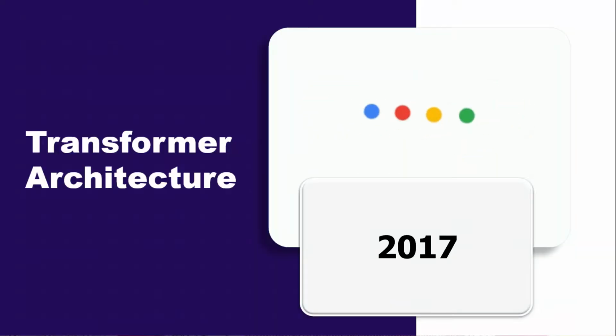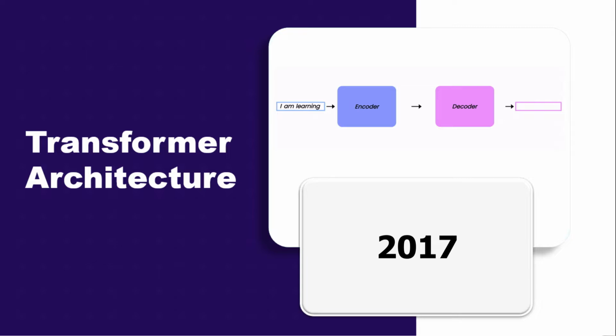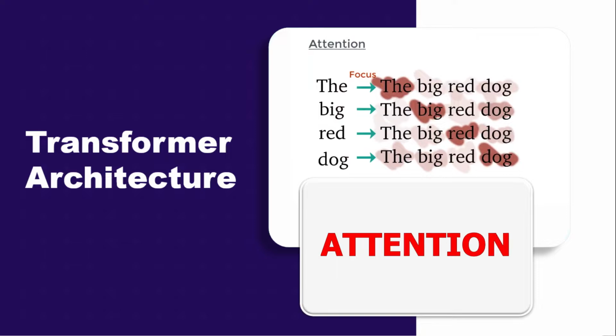In 2017, a deep learning AI research team of Google did a brainstorming session and introduced the transformer architecture to the world. The transformer model uses an encoder-decoder architecture very much similar to the RNN network, but the fact that differentiates it and makes it outstanding is the attention mechanism, which provides a meaning and context of the word for any position in the input sequence.